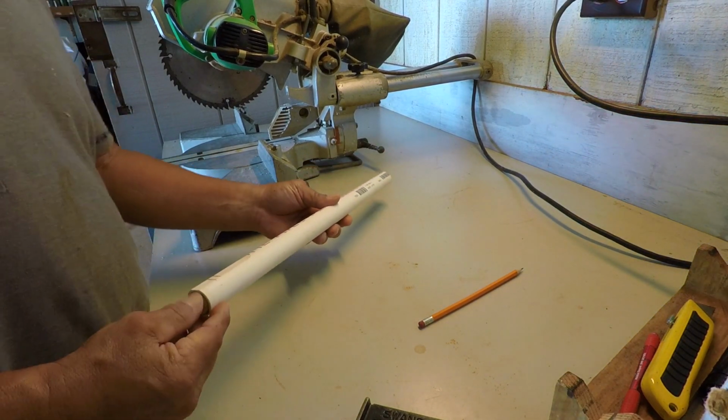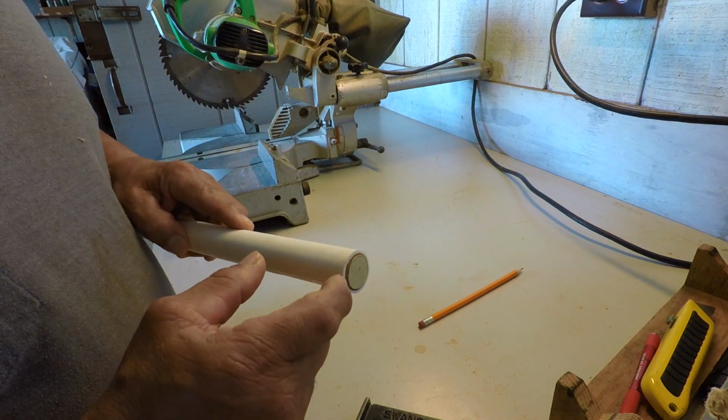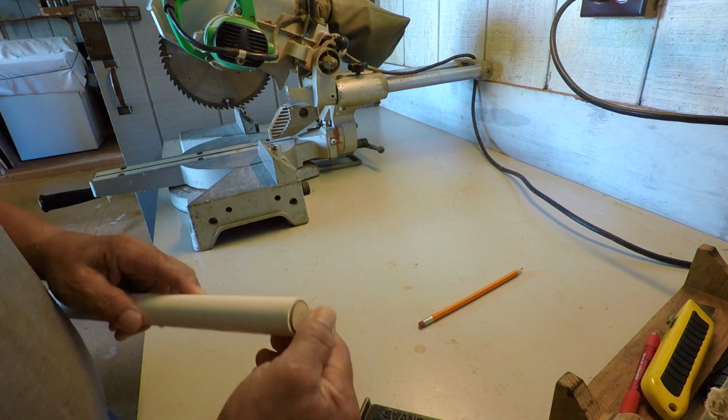Okay, next thing we're going to do is we're going to take the miter saw, and we want to cut the end of that cork flat with the end of the pipe there.